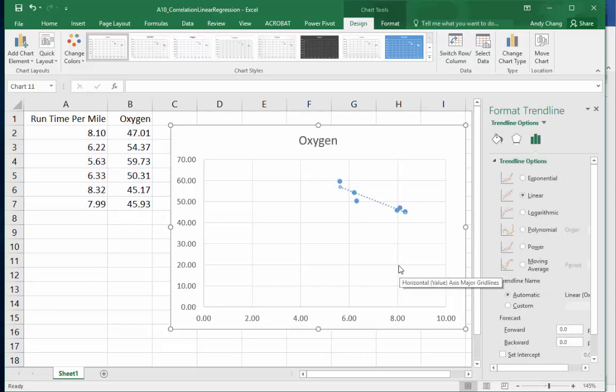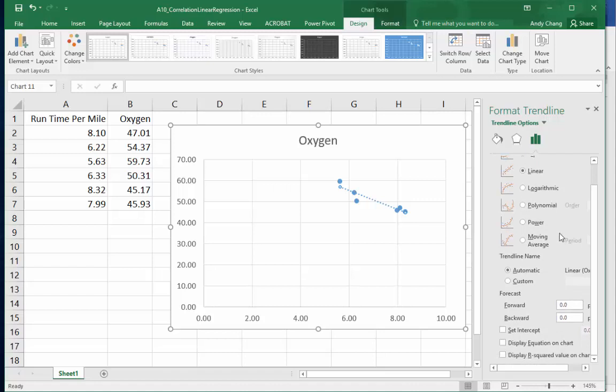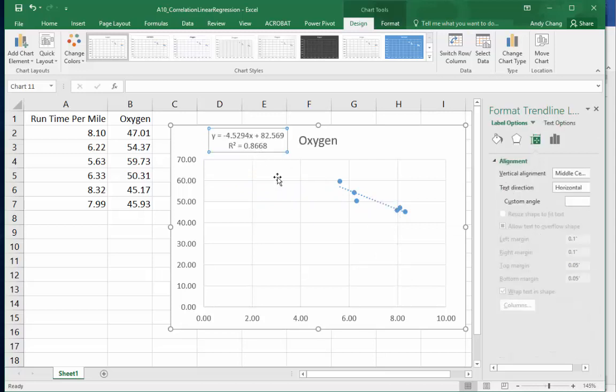There are many ways to go about it. Then you have these options on the margin of the chart. There is a display equation on chart option. I can do that, so I know what the best linear regression line is to fit the data. I can also display the R-square. It helps me understand how well this regression line explains the variability of the response variable. So that's great. I have a least squares regression line now, and I also have the R-square.